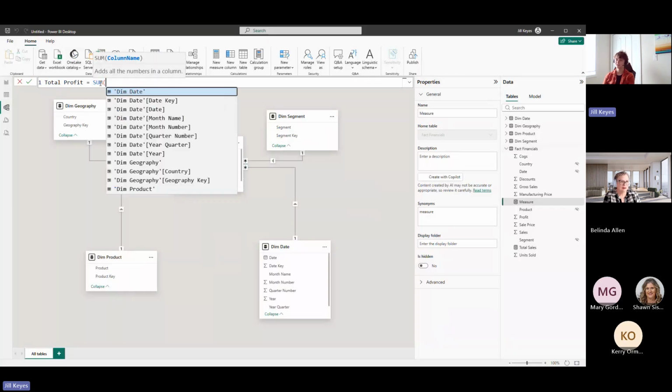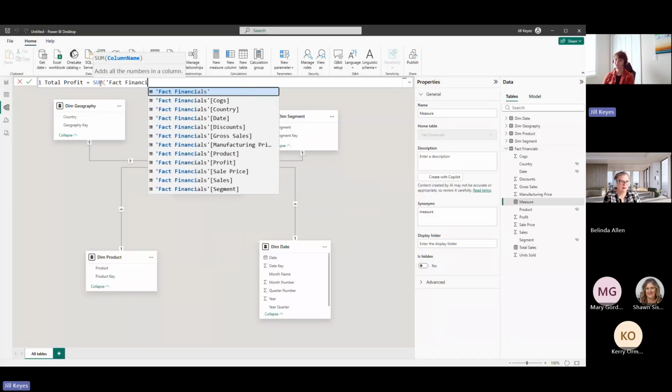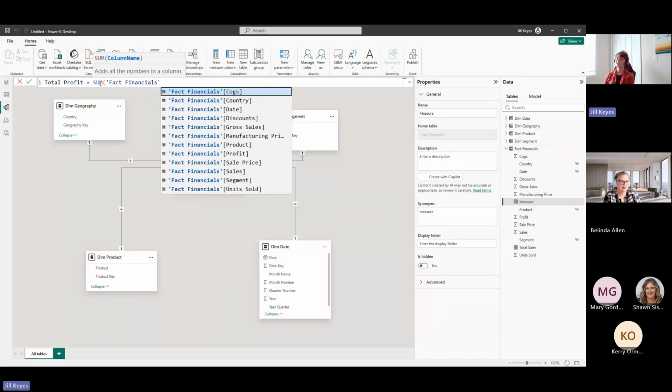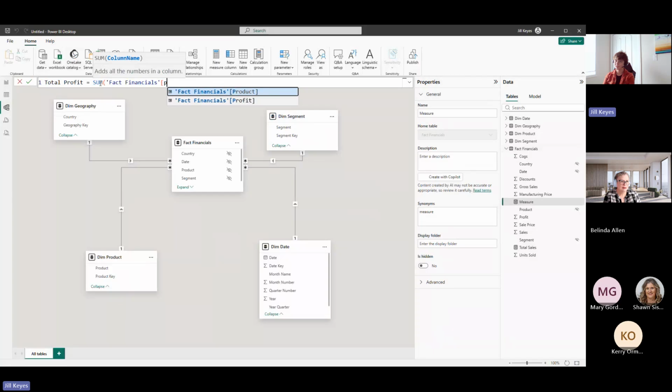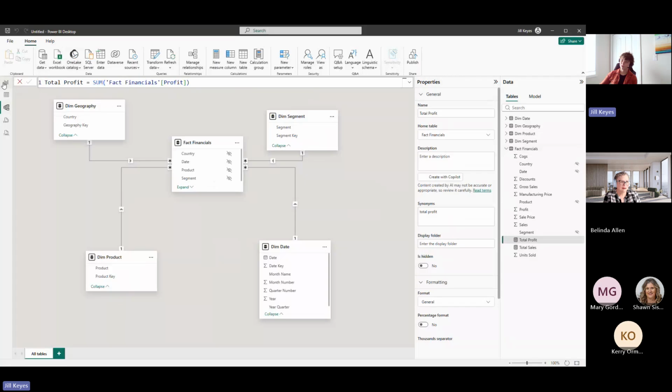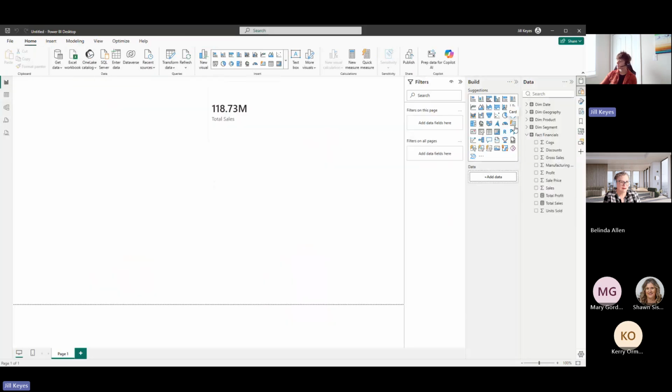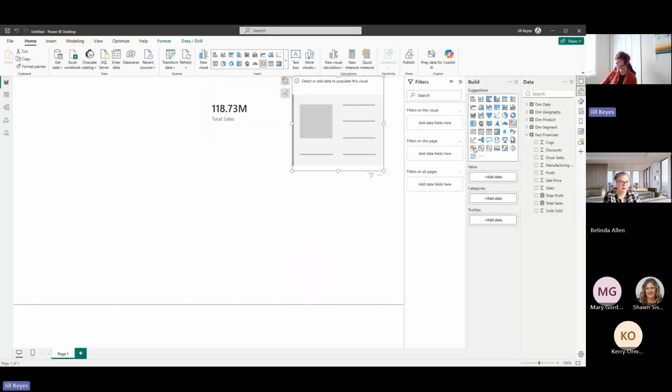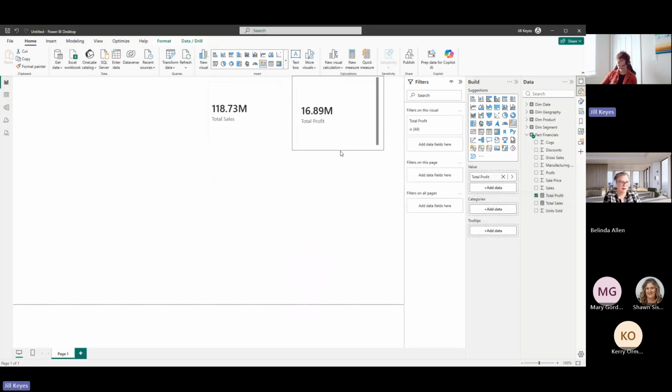I'm going to tell DAX to go inside my fact financials table again, and what I want is the profit. So I'm going to say, please let me see all of the profit. There we go. So I'm going to grab a card right here. Again, little calculator right there. That's our measure. Boom, there we go. Total profit right there.